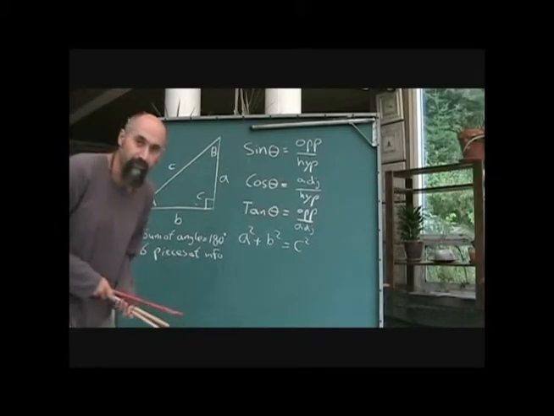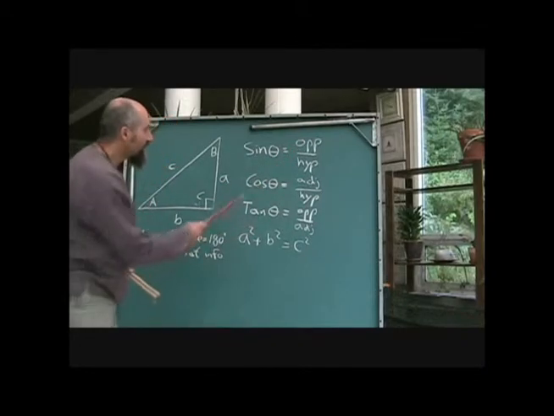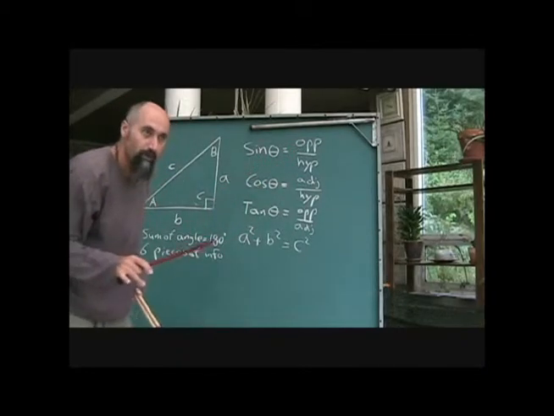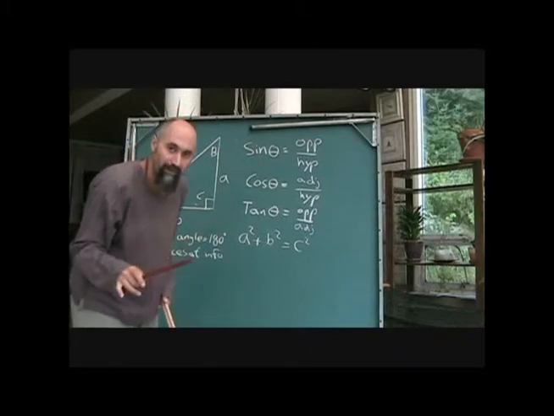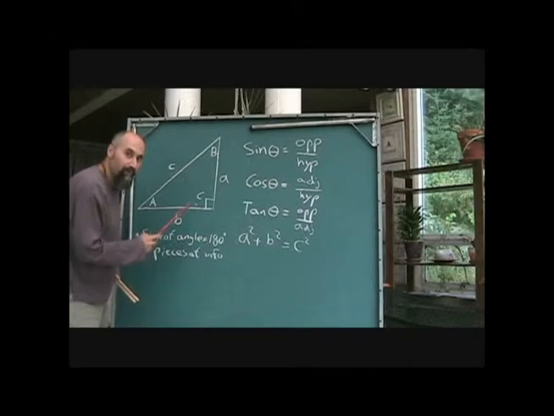Going back to the trig functions, when they say sine theta is opposite over hypotenuse, what you've got to understand is theta is a neutral angle. So what you have to do is look at your drawing and think about which angle you want to find out.